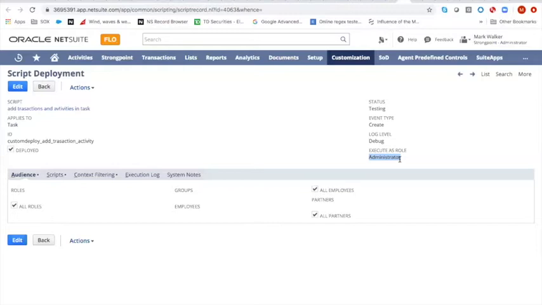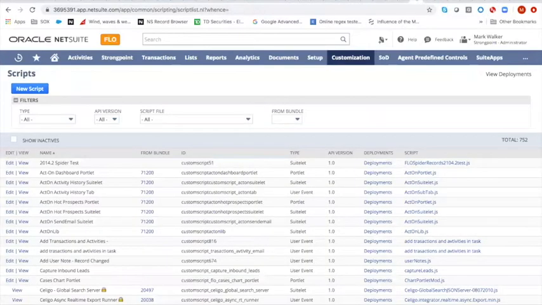So why do people have problems creating this list of scripts that execute as admin? The main reason is that the information you need is not all in one place. In NetSuite, you can have lists of script data, but you can't search your scripts in a way that shows the bundles, which we're going to need to simplify our life and sort things out, and you can't see any deployment data from the script record.